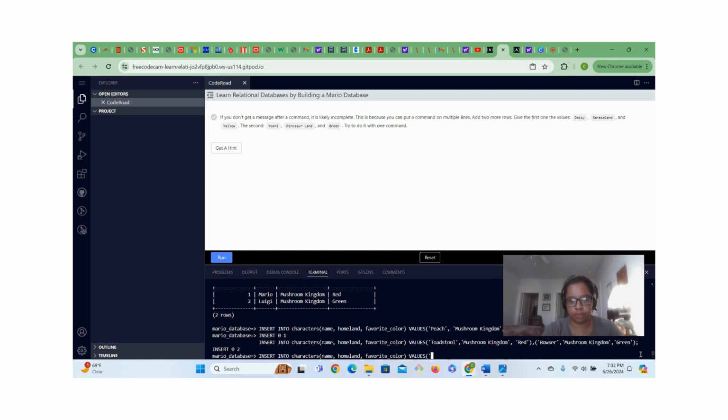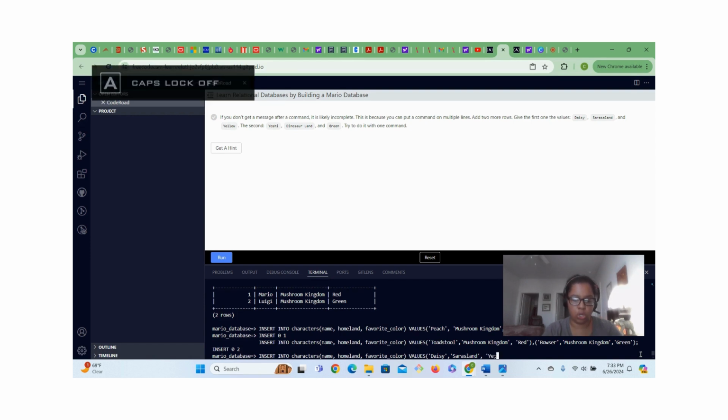All right, so we have Daisy, a different land now, yellow.